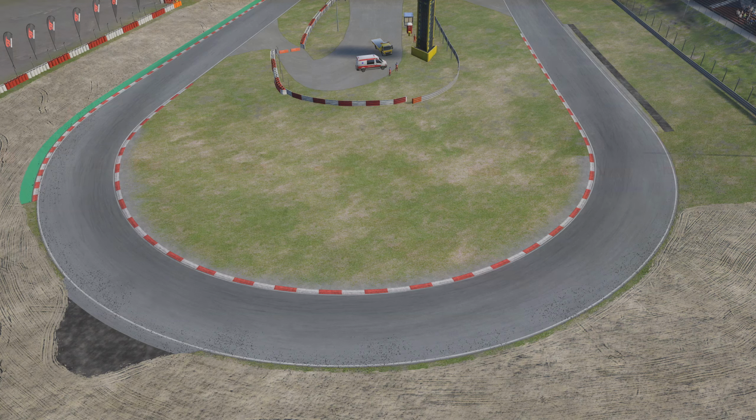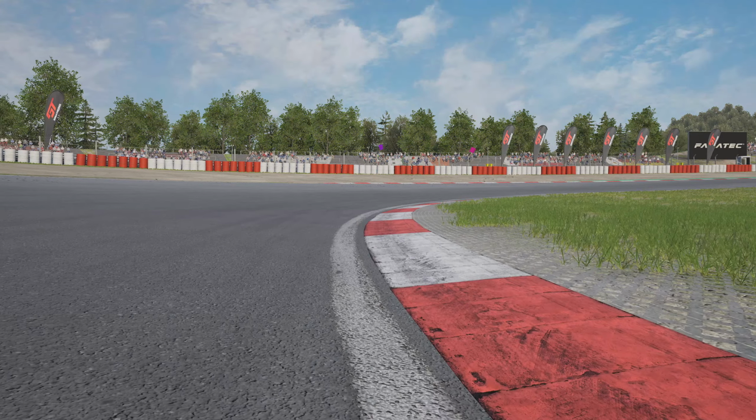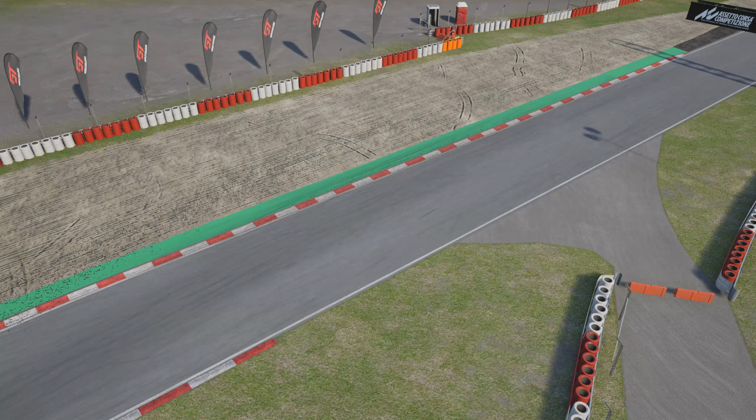The corner has a fair amount of camber, so we want to use that to our advantage, and we want to stay off the inside curb in both the dry and wet conditions, as that could unsettle the car.